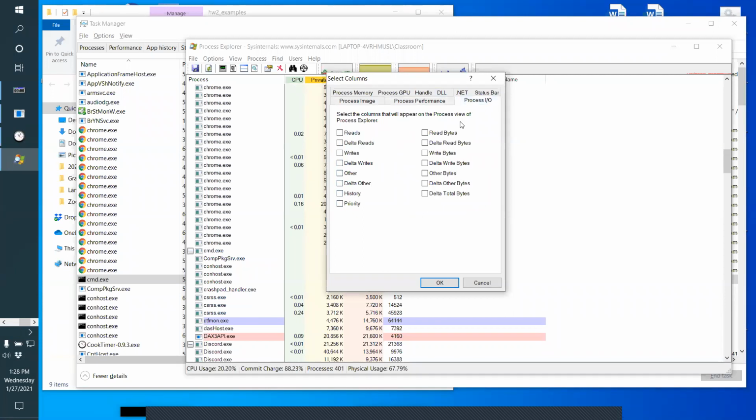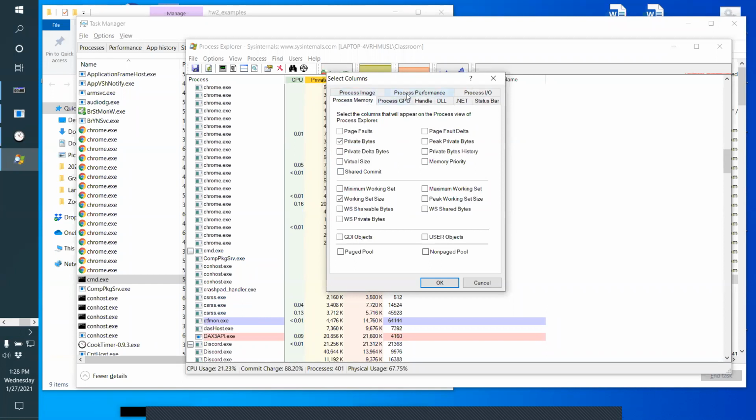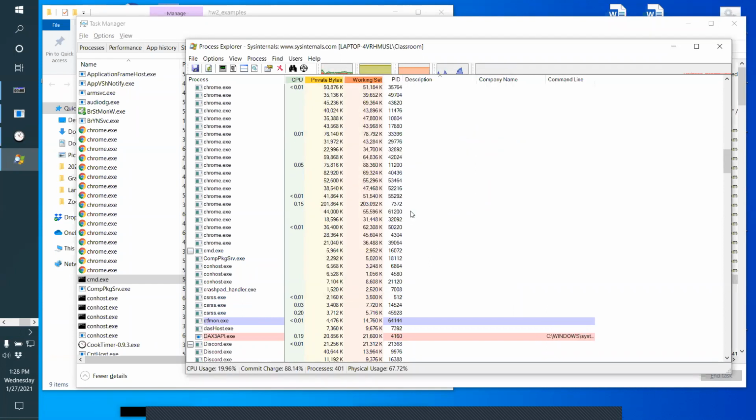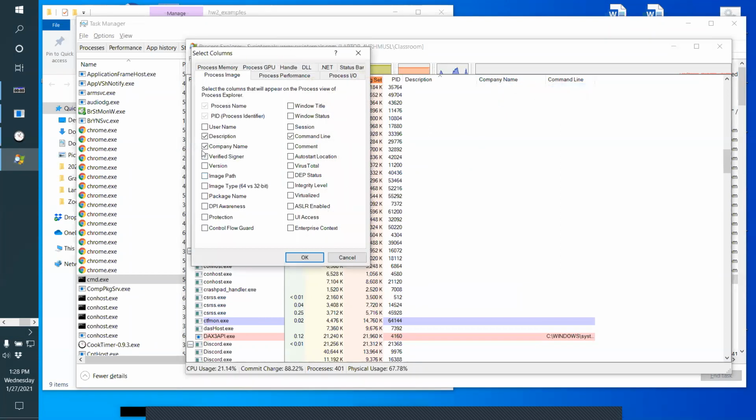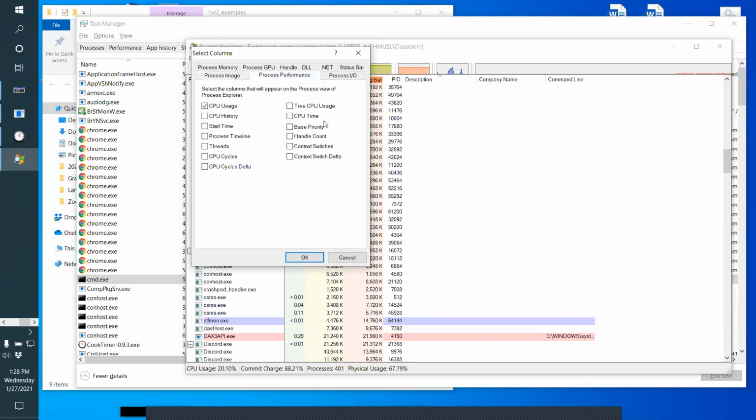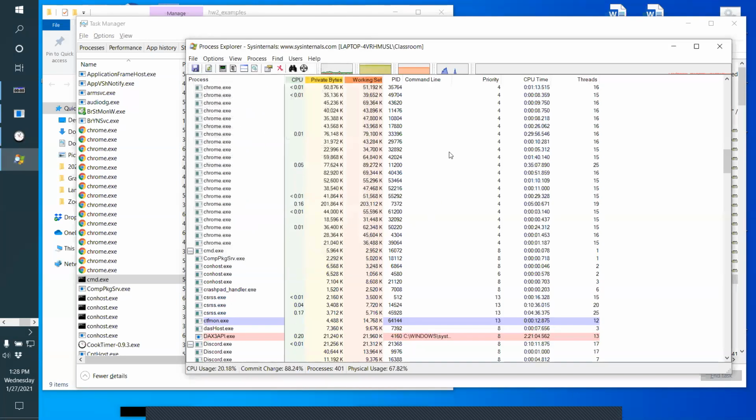Right now, I think the only one I really want is the command line. I don't need company name. I picked different columns.